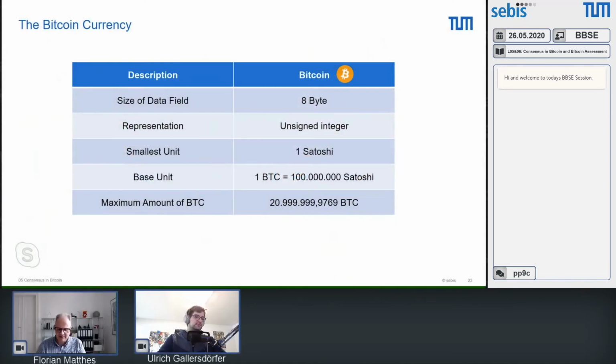Welcome back to today's lecture on blockchain-based systems engineering. It's again Uli on the microphone, or the hidden microphone, taking your questions, and me, Florian. We are in the last session regarding Bitcoin. Yeah, I think you might be surprised how many details there are behind the simple idea of a blockchain. But I think it helps to do this with a deep dive on Bitcoin, so that we are then prepared later on for Ethereum, Corda, and Hyperledger. Yeah? Because they have very similar ideas.